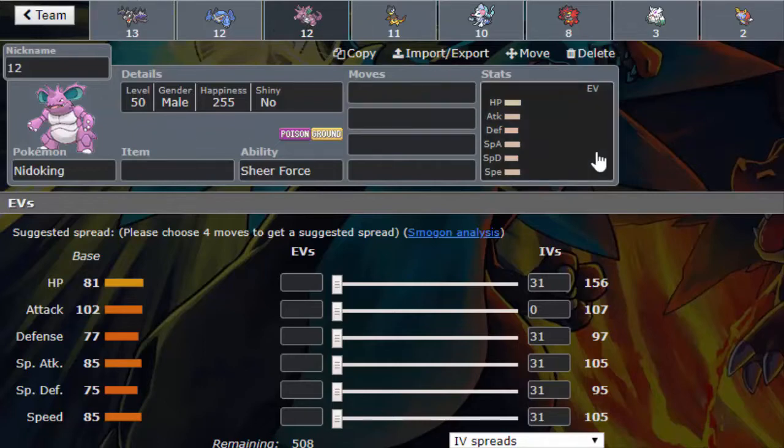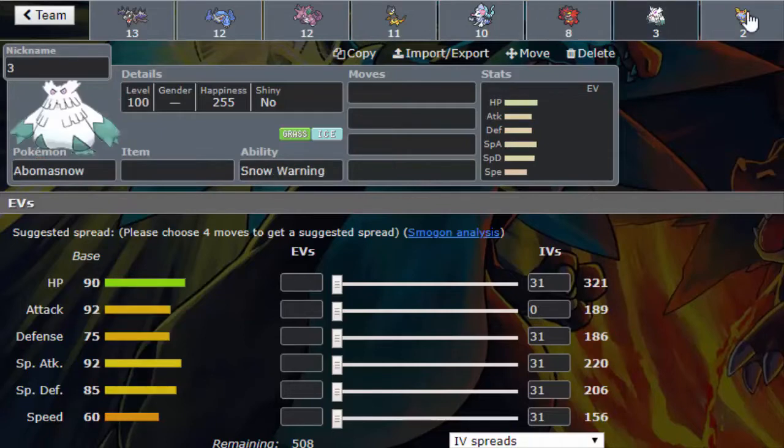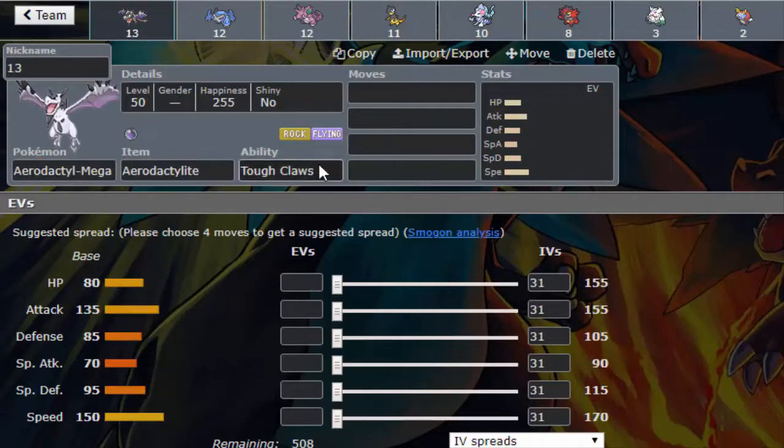So yeah, it's kind of just a quick rundown of the changes I made. This is going to be the team that I use for round 3. I'll try and go a bit more in depth for the other rounds if we do make it that far, but yeah, that's going to be it for this.